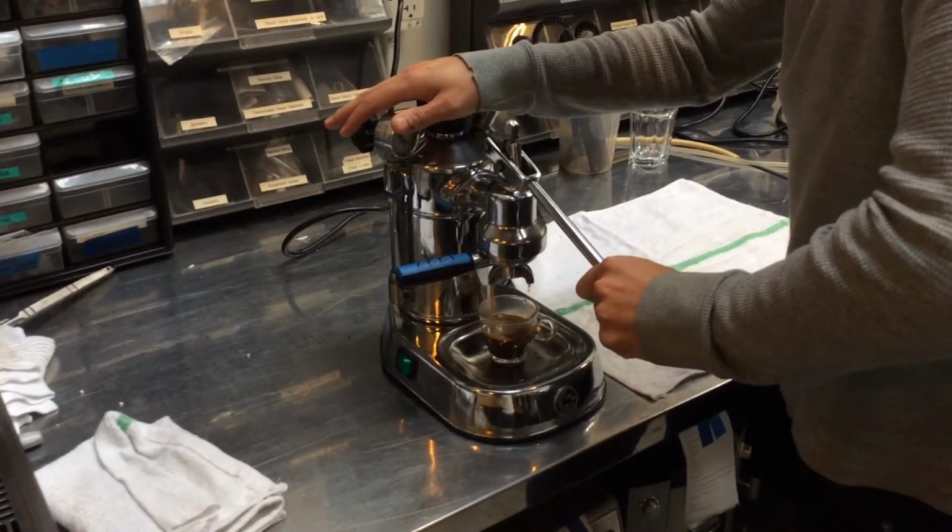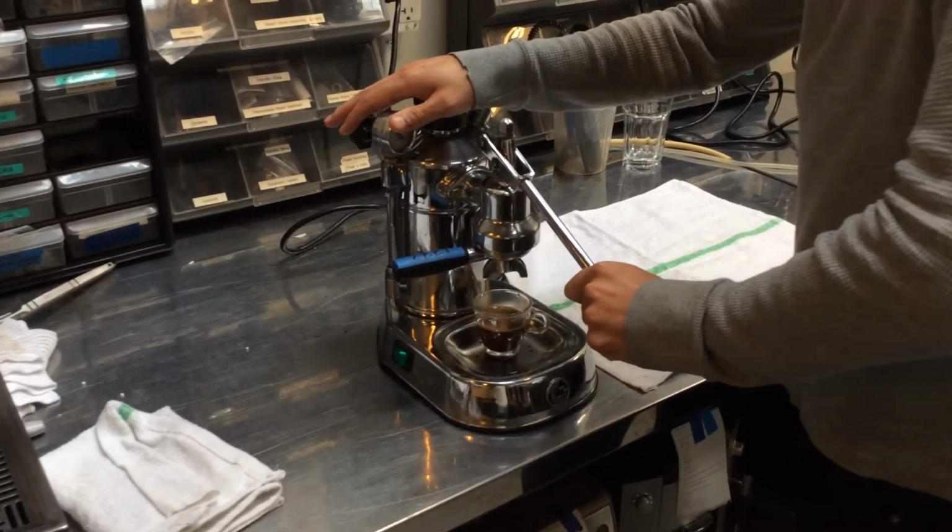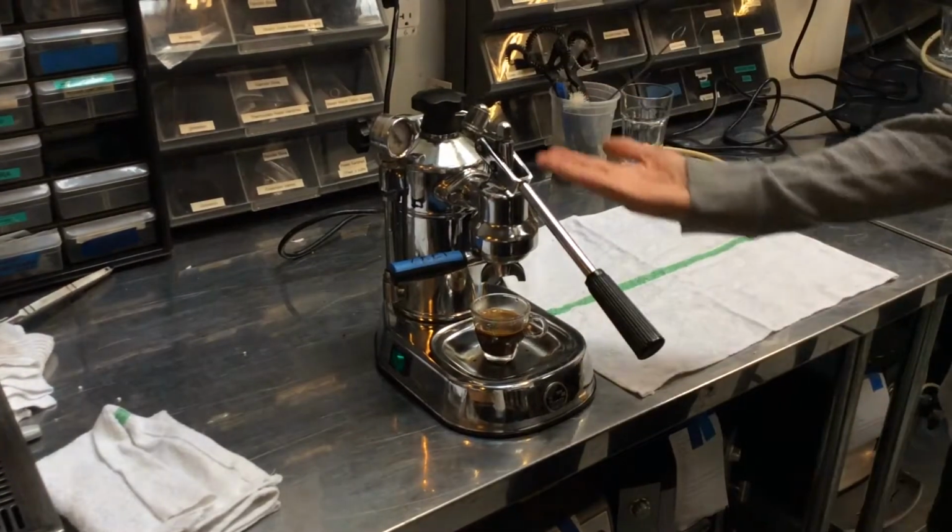But as you can see, the machine is up and operating. The switch works perfectly. The base is nice. The machine's in good shape. We cleaned it up just a little bit.